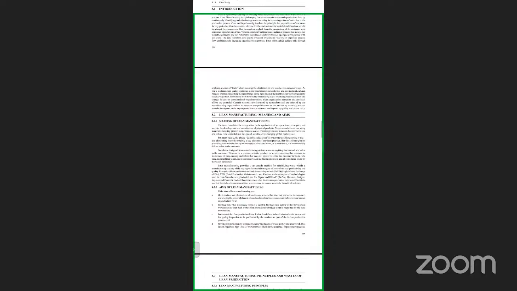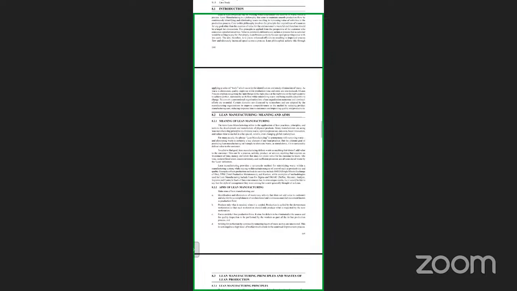And to achieve the goal, lean manufacturing defines waste. Anything that does not add value to the customer will be eliminated. This can be a process or an activity, product or service, or anything that requires an investment of time, money, and talent that does not create value for the customer. It is waste. Idle time, underutilized talent, excess inventory, and inefficient process are all considered waste by the lean definition.